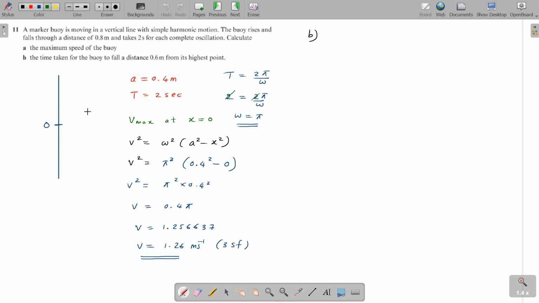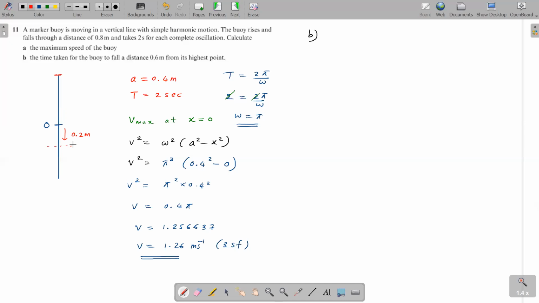Okay. So one thing you need to realize here is that if you start from the top over here and you're going down, you're going to pass the center, right? Do you see that you are going to pass the center? Now, normally x is measured from the amplitude. So our particle is over here, and you can see this particle passes the amplitude and goes to the other side. It passes the amplitude and goes the distance of how much to the other side? 0.2 meters. Do you agree?